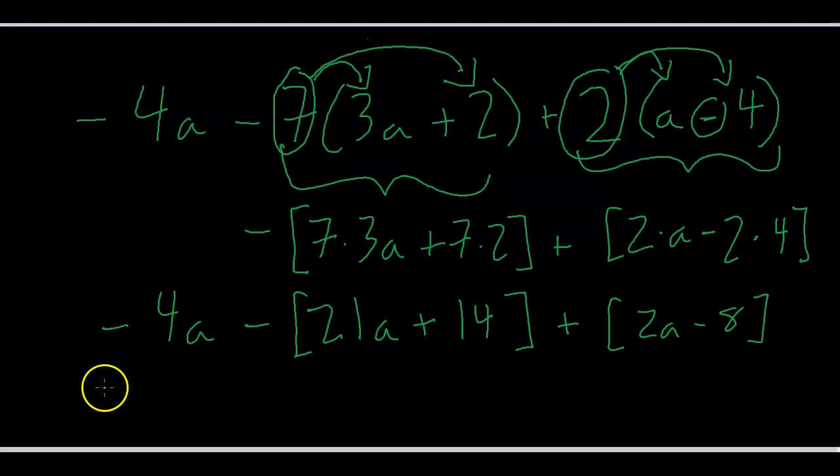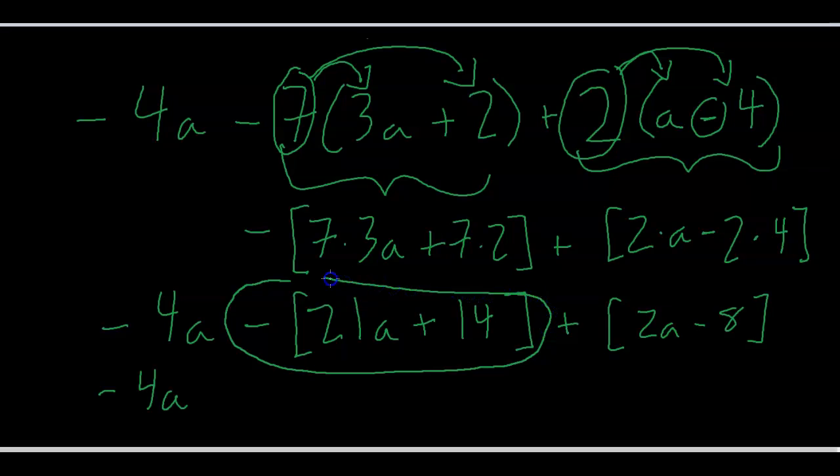All right, so we're starting with negative 4A, no reason to have to change that. And then what's going on here? We're subtracting the expression inside the brackets. So since there are 2 terms inside the brackets and we're subtracting the whole expression inside the brackets, that means we're subtracting both of these terms. We're subtracting 21A and we're subtracting positive 14. All right, very good. So we've got that taken care of.